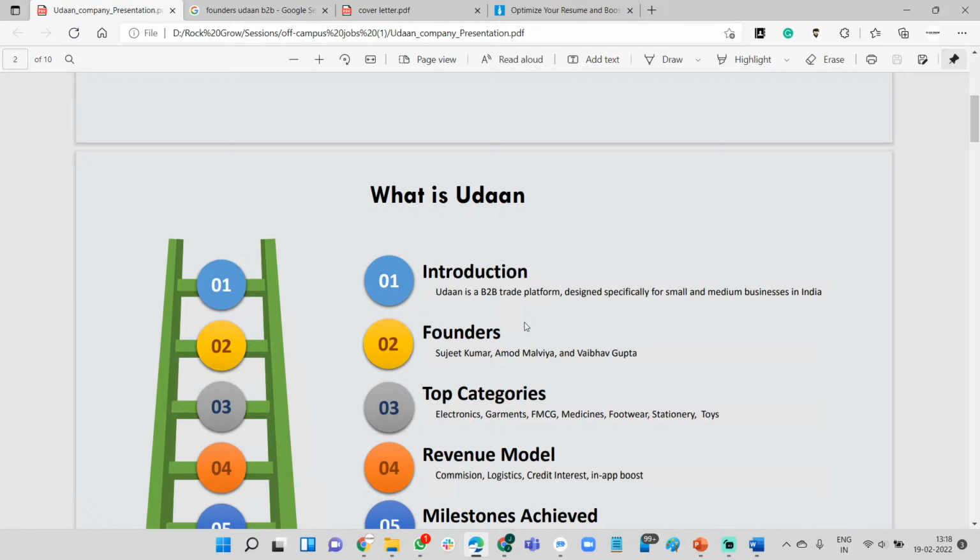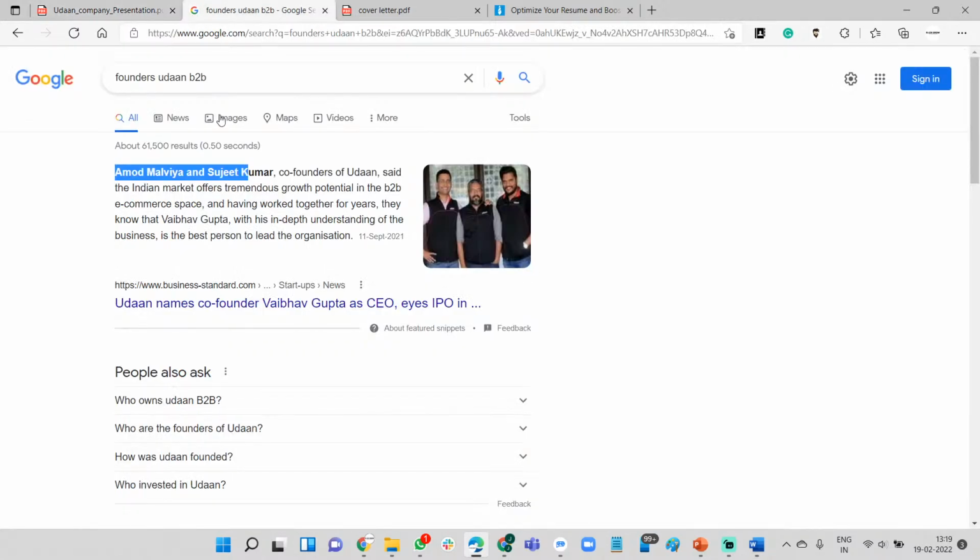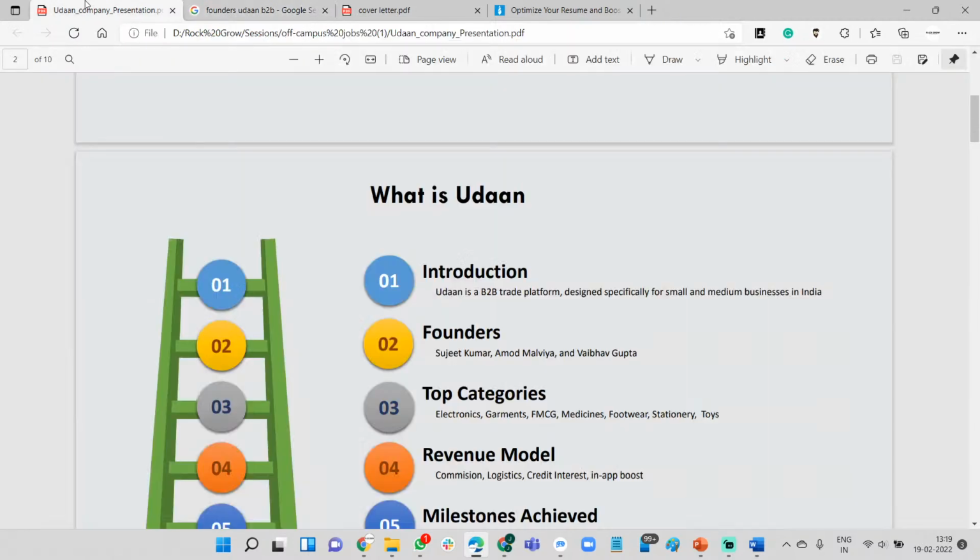All you have to do is put in some effort in creating a template. Once that template is created, you can replicate it for each and every company you are reaching out to. Within a few minutes you can create it, because all you have to do is Google search, paste, Google search, paste, and then your HR interview questions related to the companies are already covered, right?